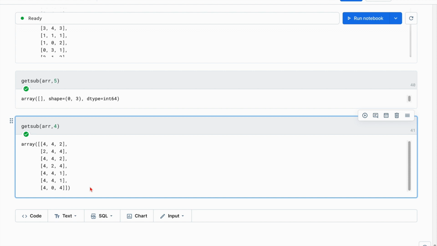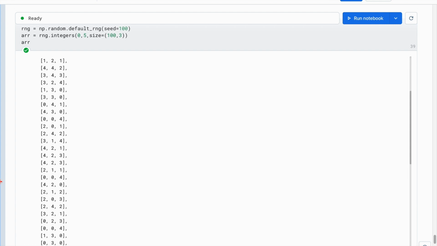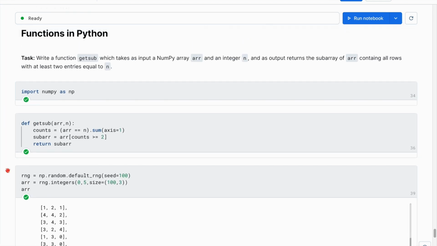So one thing that you could do for practice is you could try to write the same function, but using a for loop instead. So a for loop in this case is definitely worse. The one that we have here is going to be better than a for loop, but it would be good practice, especially if you're still getting used to the syntax of Python.